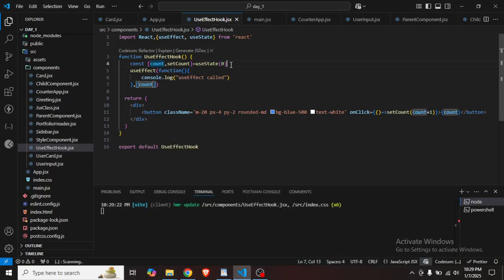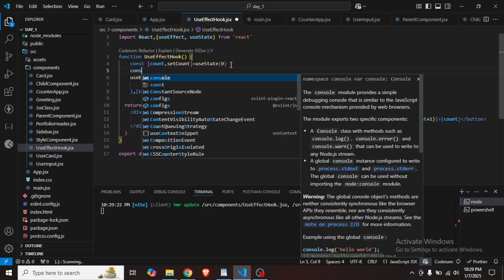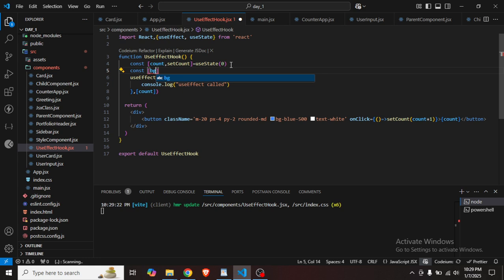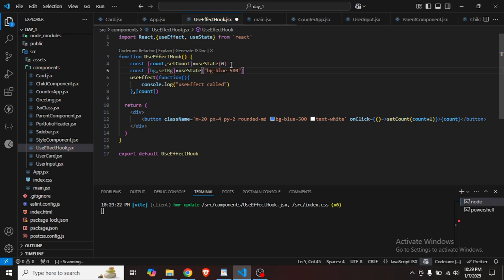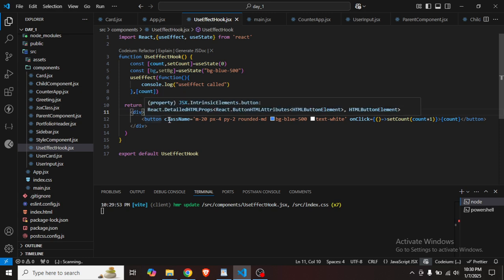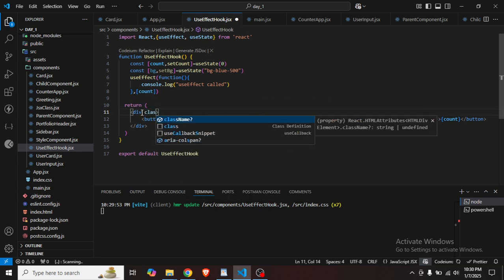Now let me create another variable, const bg, setBg, equal to blue below 500. Now let's come to the button. I think I should come to this div.